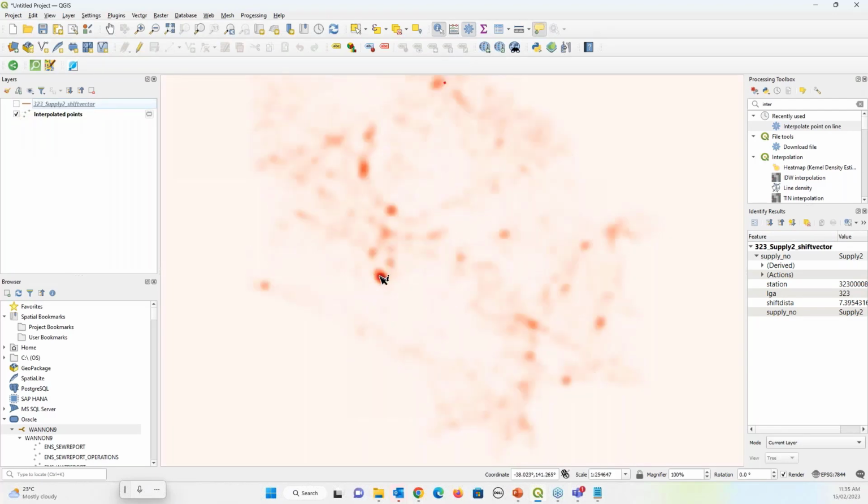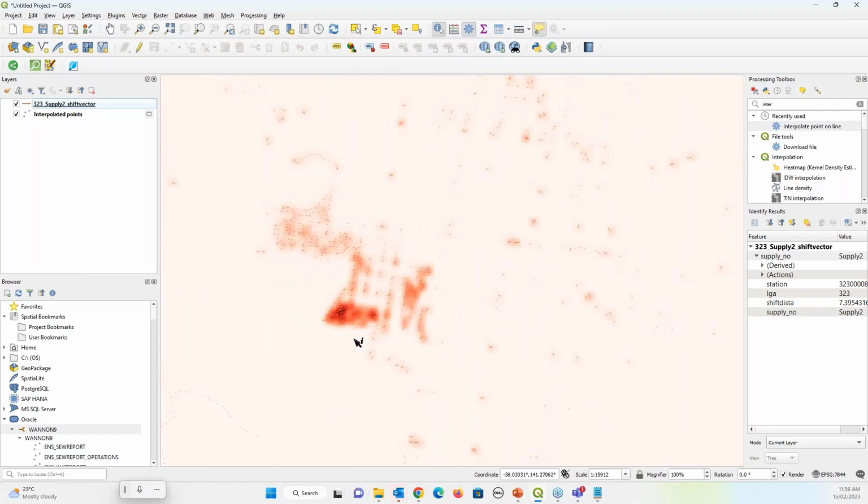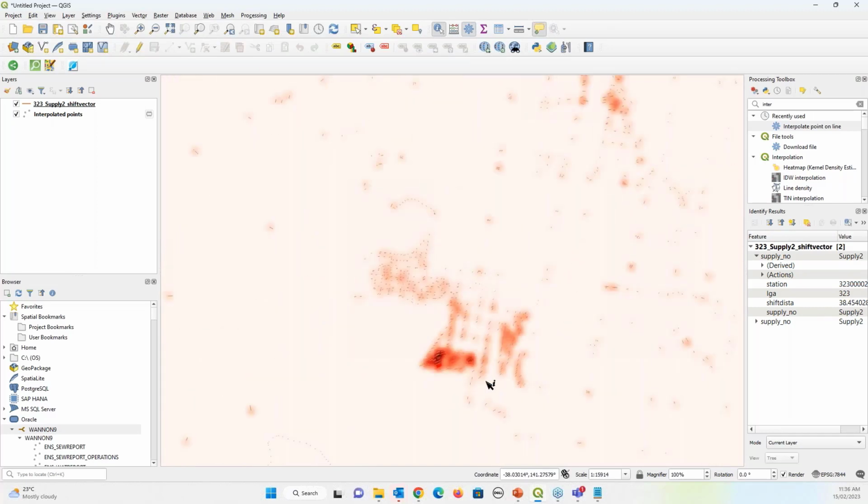the areas that are dark would be the areas where the shift vectors are the longest, right? So we can now go and test that. I'll switch the vectors on again. So we'll zoom into this little area here, and we can see probably these guys. If we just have a look at them, you can see those shift vectors over here on the right, 38 meters long. So the cadastre in this area is moving by 38 meters in the direction that is shown there.